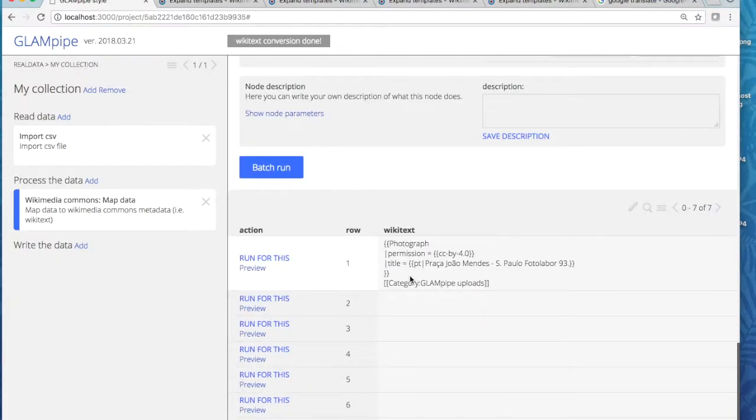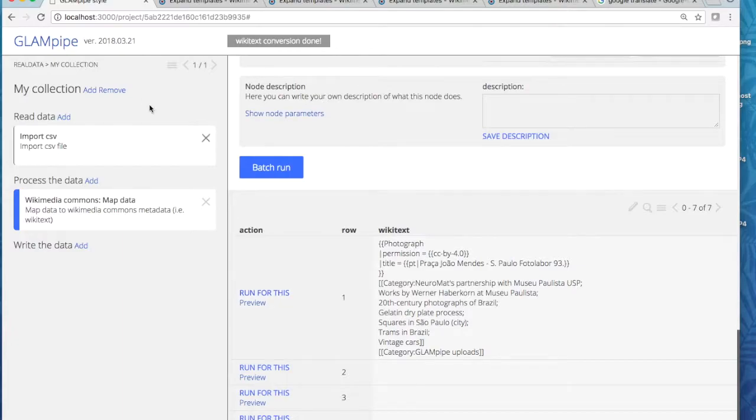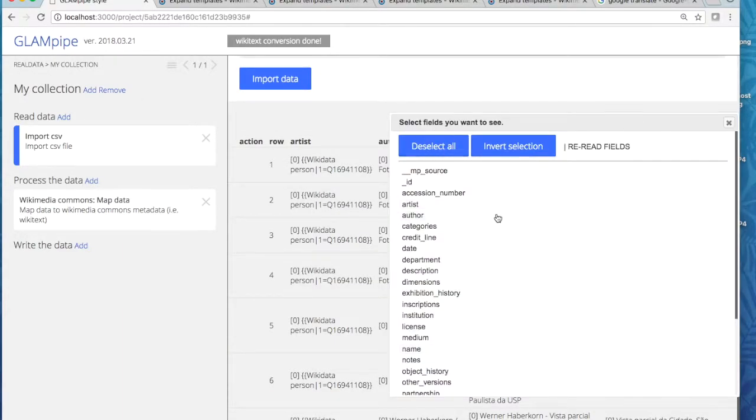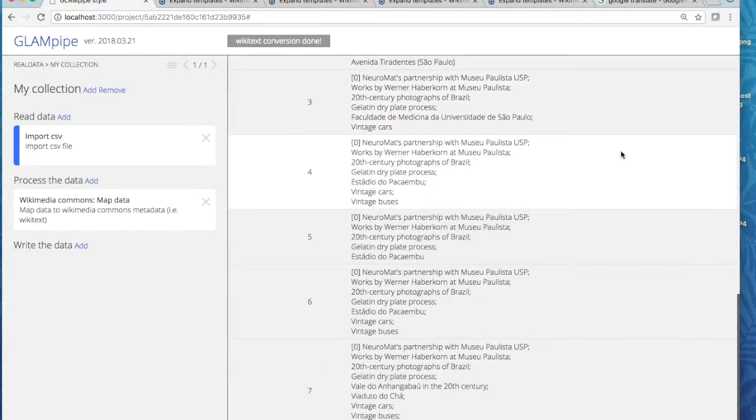Now if we have a look, let's see what these categories are, how they are displayed. So as you see, there's one string of categories. There's a semicolon as a separator. We can't use this directly.